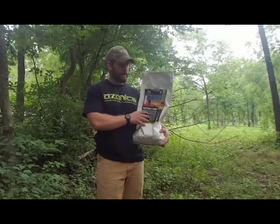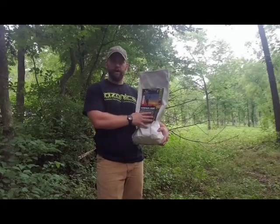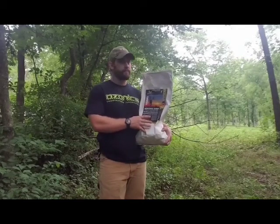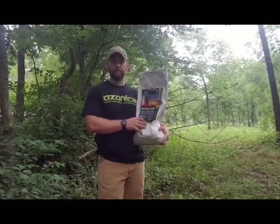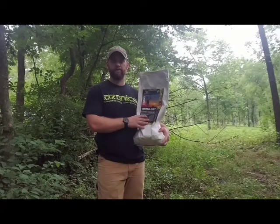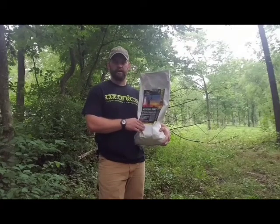All right, well, this is the Analogic Mineral Dirt 180. They actually have three different versions of this. They have the mineral dirt, a block that has the same minerals in it, as well as a liquid mineral. We use all three of them, depending on where we're sitting. A lot of the time I'll use the mineral dirt, on some other properties I'll definitely use the protein blocks, and on a couple of pieces of property I've got the liquid.